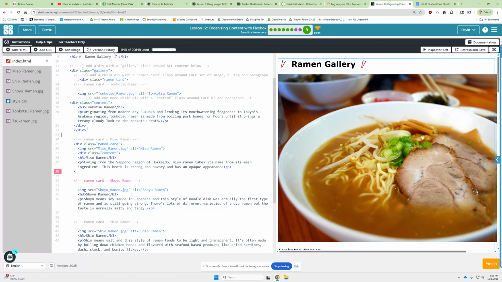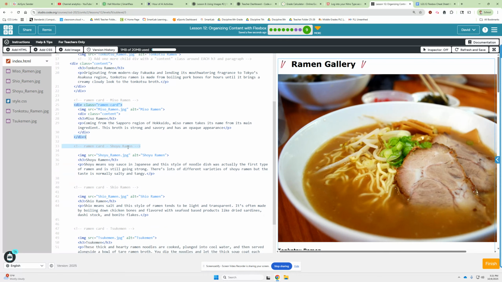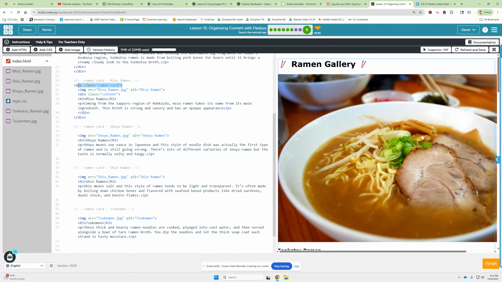Well, let's just copy this. End div twice again. There we go, and then under that we need another div class ramen card. So we'll copy this, put that there.